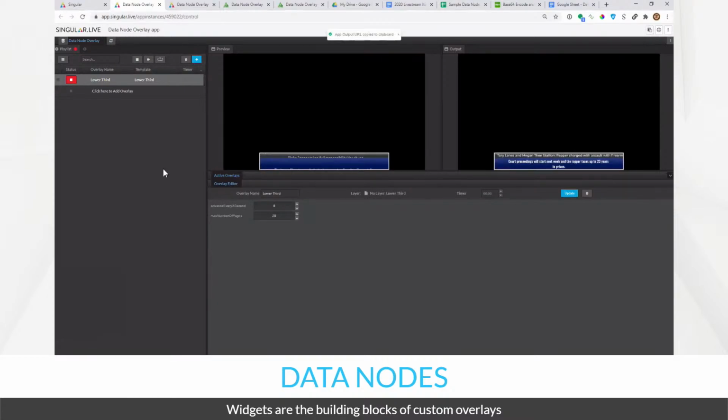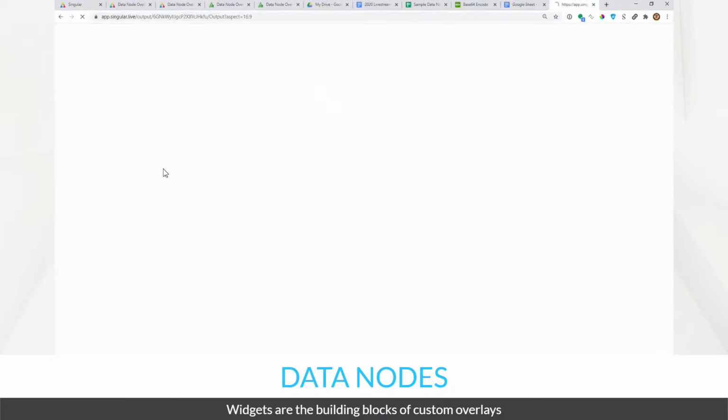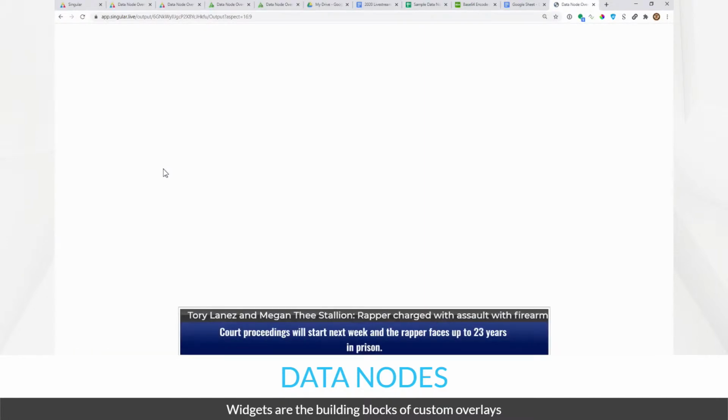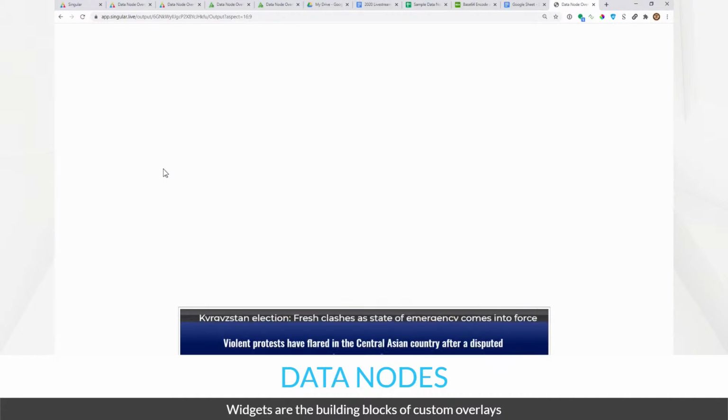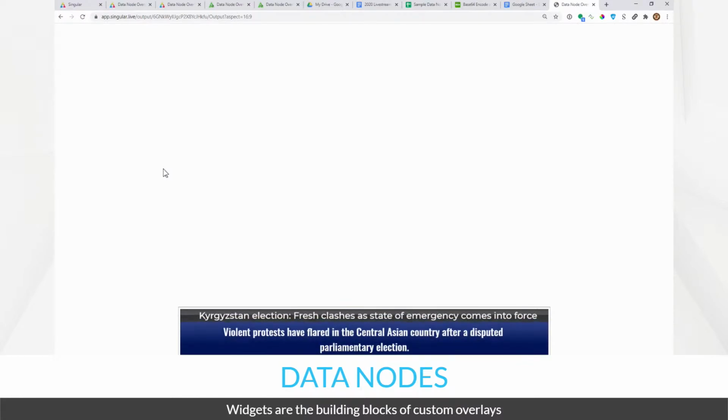I'll copy it, paste it, and with a little finessing, it should just start running here automatically. It sometimes takes a second in the beginning. There it goes. So it probably has to wait the full 10 seconds or whatever. It's probably in the script how long it takes in the initial load of the data. It's set to advance every 10 seconds, and you're seeing the complete circle here.